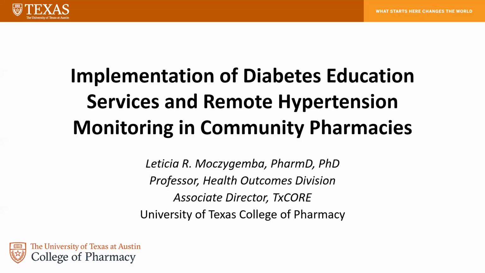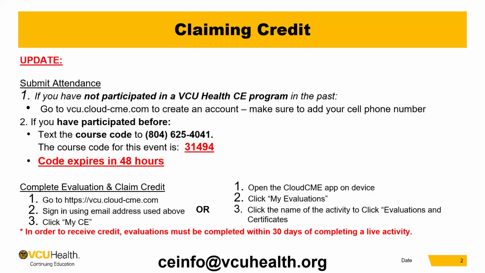So today I'm going to be sharing with you my team's journey with implementing diabetes education services and remote hypertension monitoring in community pharmacies. I will be focusing really on the implementation and processes that we have used to implement these services. So much of what I'll be talking about is related to factors that help pharmacists become accredited in diabetes education services, and then some of the considerations and lessons learned that we've gone through with implementing a remote patient hypertension monitoring program.